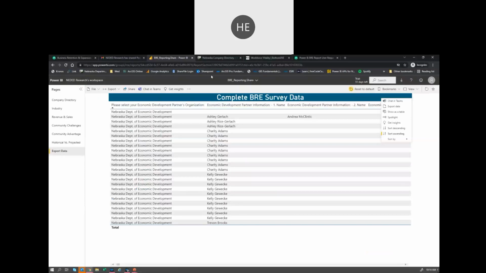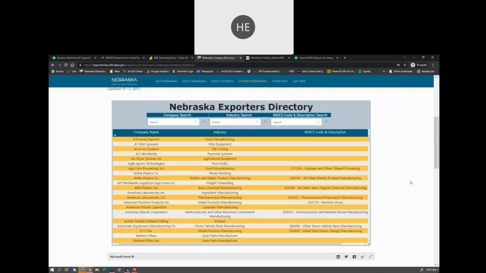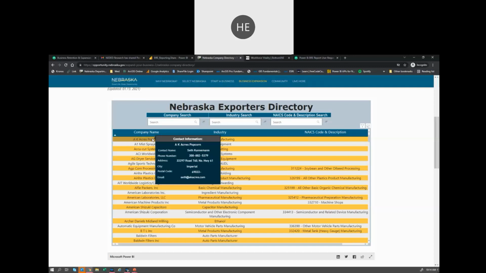We've built out a lot of different types of reports and stuff. So one of them that we've built out and our international team has used is we've created a directory. And so they have these tooltip capabilities. So it's super interactive, and we created this exporter directory. So we have a hub that multiple people can access this data.